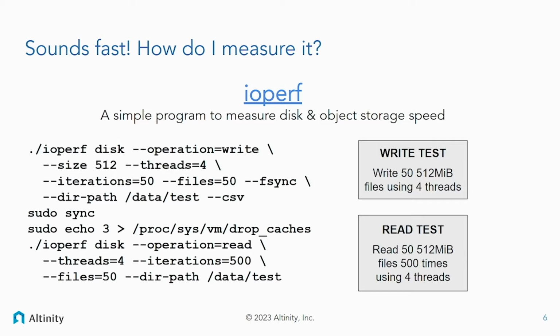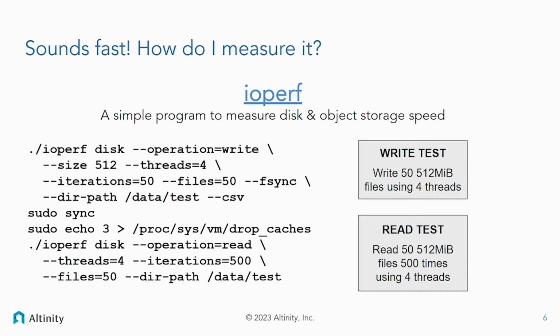So these programs all do about the same thing. You can write to the disk and you can tell it what you're going to do. This is saying, hey, write to the disk, do 512 megs of data, so half a gig. How many threads, how many times you want to iterate through, how many files you want to have. That says write all 50 files once. Do fsync at the end of each write, so on and so forth.